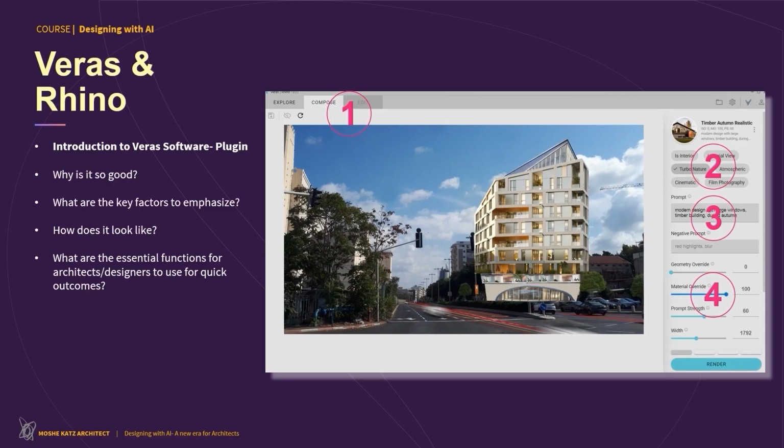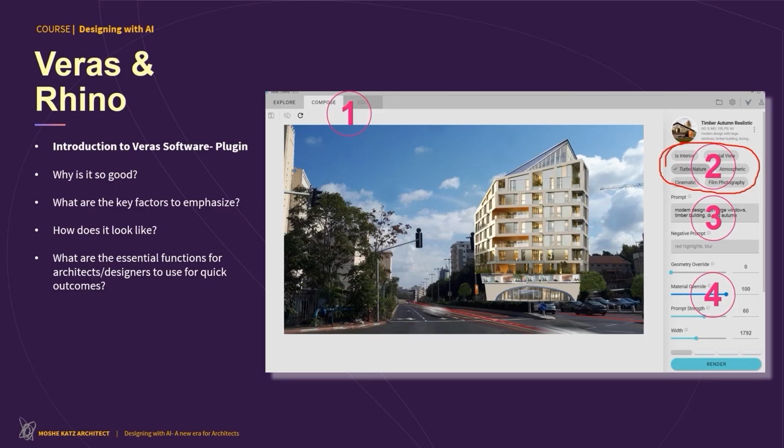It has the top part, as you see here in number one, which makes you understand where you are working. It's your workspace, so you compose or you edit or you explore the images that you have uploaded. Then you have the second area here, where you choose what kind of quality and character you wish to generate.